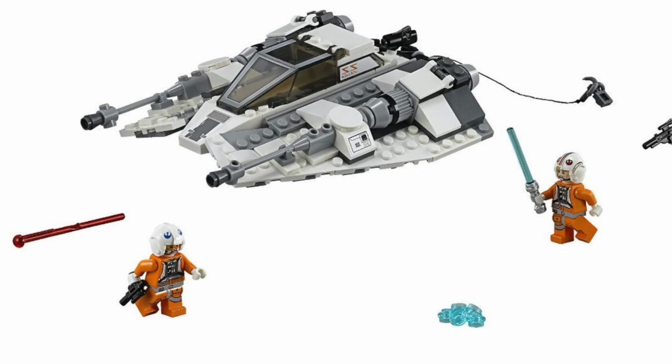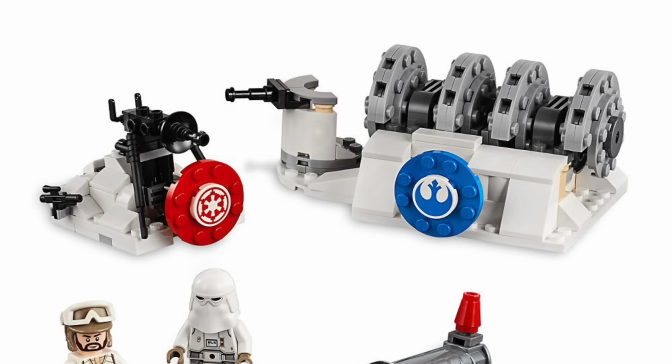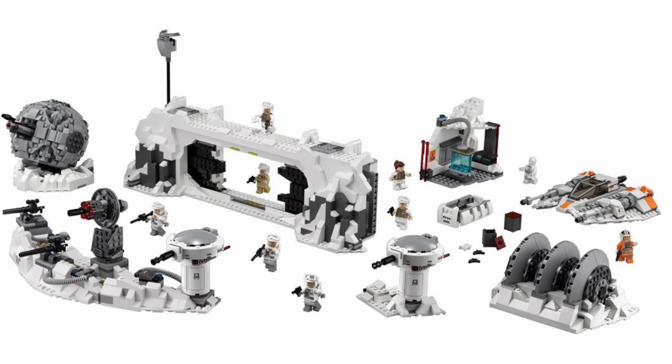I also think a snow speeder would be included in the set, and then we could possibly see a Hoth shield generator. It would basically be a smaller version of the 2016 UCS Hoth. So take away a lot of the Wampa cave and downscale the Echo Base door, and that's kind of what we're working with. And maybe they'll actually get the Hoth generator accurate this time with all 4 generator bits.